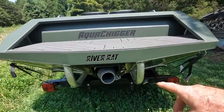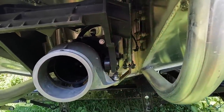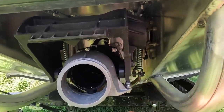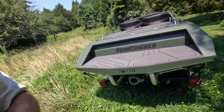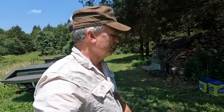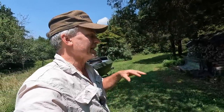It's got a stomp grate. This is a stomp grate. So when leaves get sucked up in the intake, it's really easy. It's kind of hard to clean those out when you're on the water, but it's got a stomp grate and it's actually operated by an air compressor up there. So I just push a button. The other boat, when I first got it, did not have a stomp grate. And that was a big mistake on my part, because when you take it out in the fall, the leaves get up in the intake and it would get clogged up and it was really hard to clean. I did get a stomp grate put on it, but it was later.